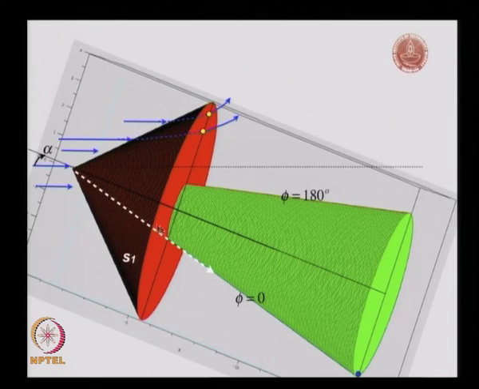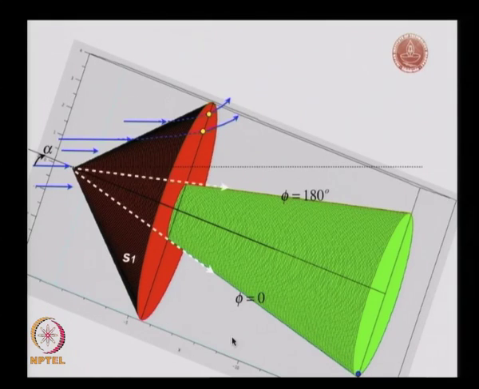For example, look at this radial line here, which is emanating from the vertex of the cone and going on the bottommost part, or phi equal to 0, it is like the phi equal to 0 line on the surface of the cone. If I am looking at the surface of the cone, this projects onto the base of the cone as just this point, isn't it? If you were to look at this particular line from this face, just try looking at this from this face. So this white line here projects onto this green base at this blue point here.